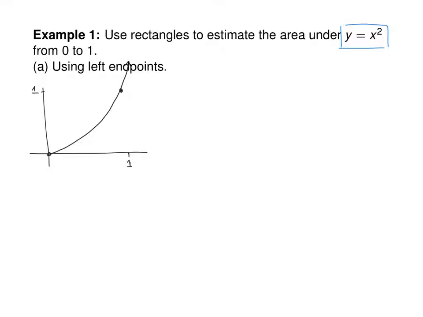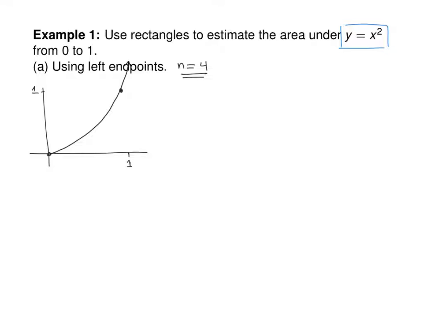I want to estimate the area under this curve using left endpoints, and I failed to specify this, but we should say n equals 4, as in 4 subintervals. And unless you're told otherwise, your subintervals should just have equal width. There is a homework problem about the Space Shuttle Endeavour, and the subintervals are not all the same width. Just FYI, that does exist. It's one of those homework problems, but it's totally obvious.